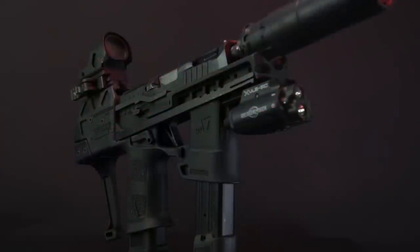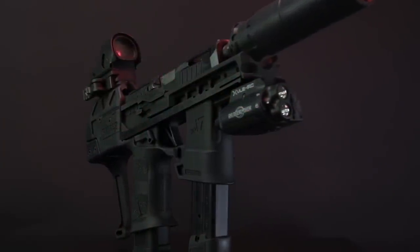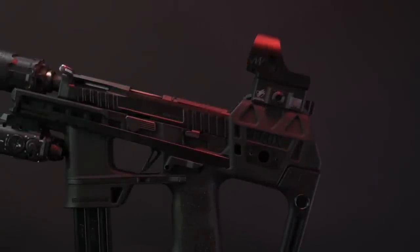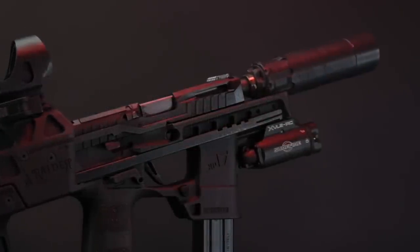Now, you may have noticed that I have my FLUX Raider equipped with a couple of really cool toys. One being the XVL2 IRC from Surefire and the SRO Red Dot from Trijicon. I then threw on the rugged Obsidian 9 suppressor, and of course, we had to go dark.